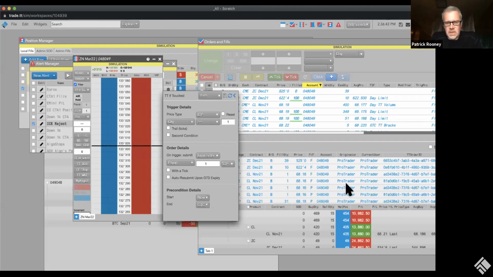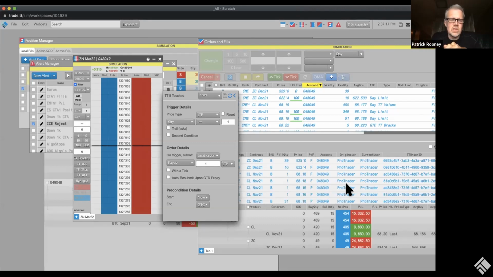Again, that's something that can be built in ADL. Not horribly difficult to do. I guess it would be for a beginner, but it's not too complex. It's one thing you can do with ADL, and that's one of the ways a lot of people work with TT order types. One of the nice things about TT order types too is if you do have access to ADL, you have a pro license, you can open a lot of these order types up in ADL itself and tweak them and build them and redesign them yourself and create a new type of order type, and make your own type of if touched order, make your own type of bracket order, make your own type of whatever order type.